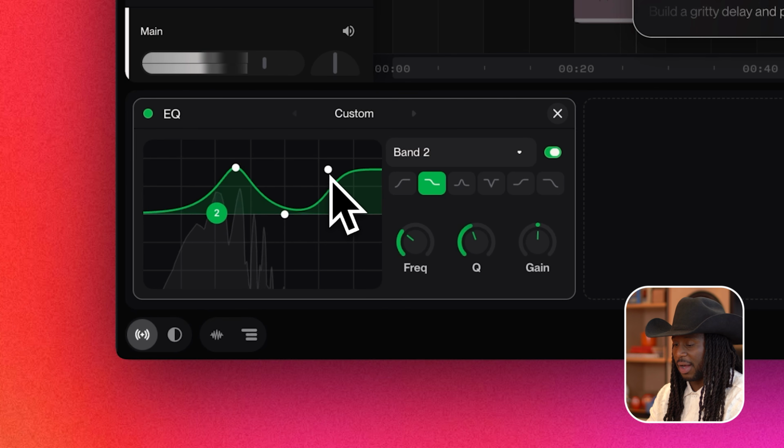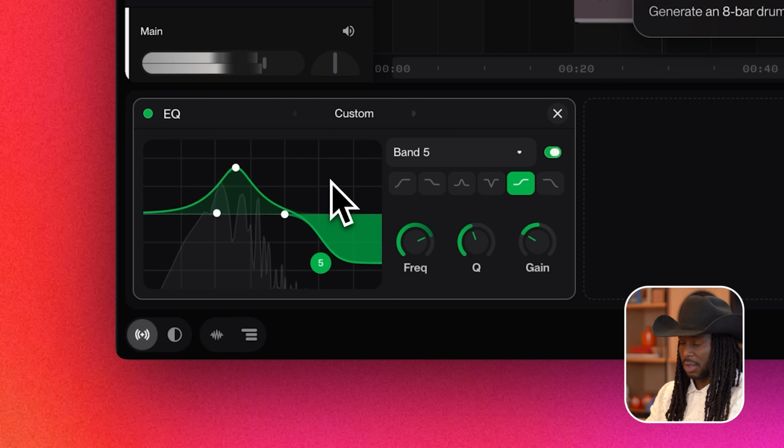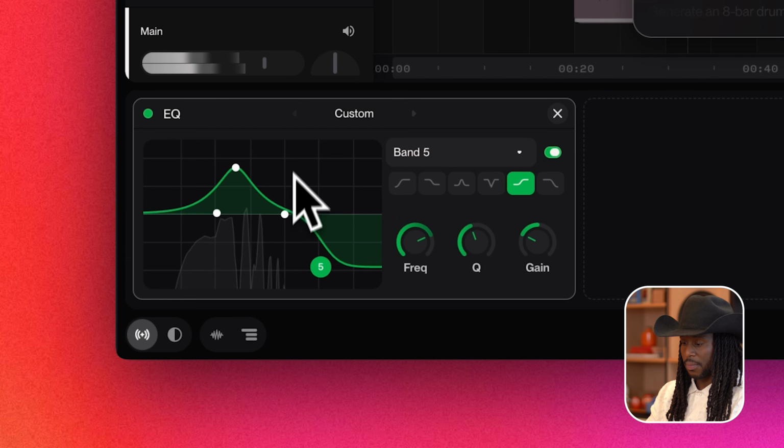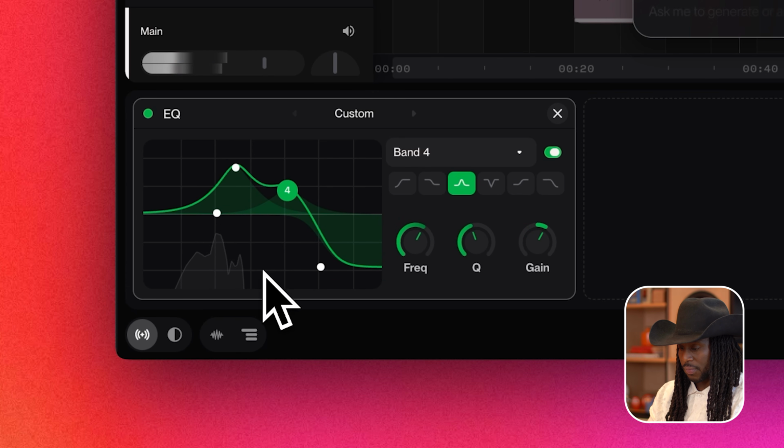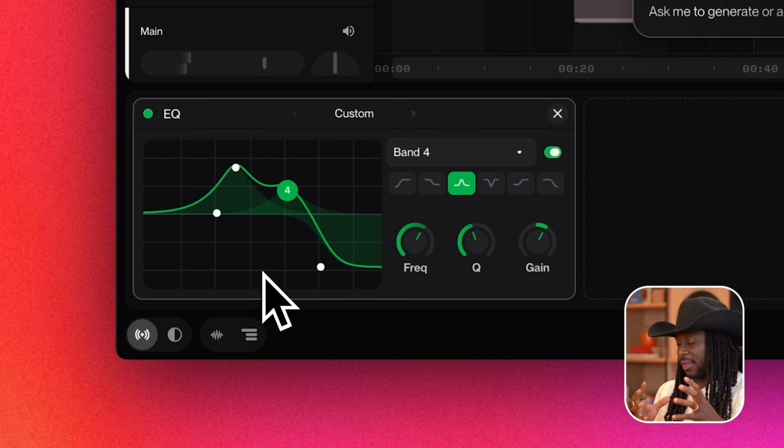Maybe let's take out some of the highs here just to hear how it sounds. So where we landed here, I think I took out some of the highs and kind of added a little bit in the middle here to make the sound a little bit almost muted.